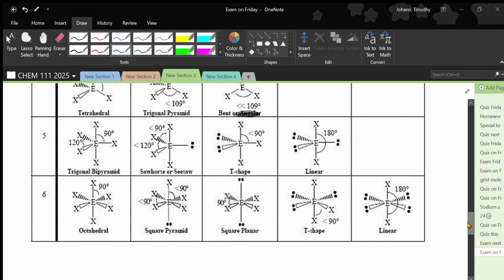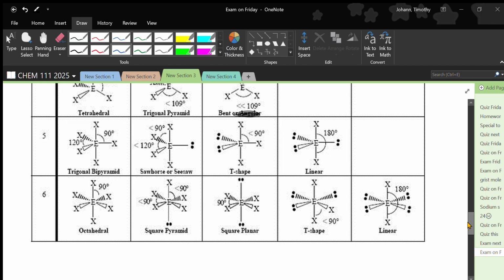Let's go up to our table here. So what if I had accidentally made a mistake, and I put my lone pairs there, there, there, and I put my fluorine there and there? What would my angle be? 90 degrees, right? Okay. I'm worried that you guys, this is tough. I know this is tough. I want you to practice this a lot. So it would be this 90 degrees, and it would be bent, right?